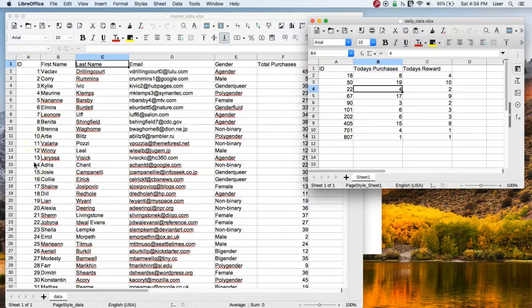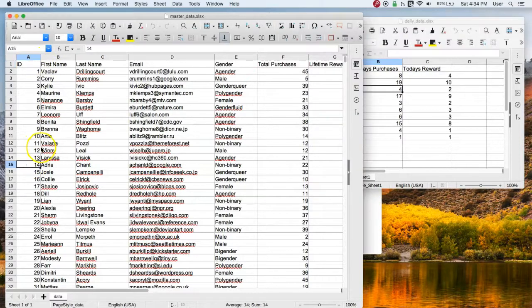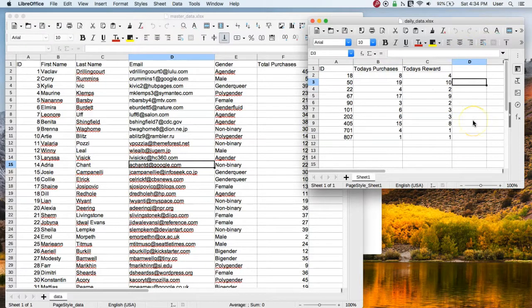Once I find a match in master data Excel sheet, I'll grab the first name, last name, email, and append it to this Excel sheet. So this is a bit complicated, and I will show you how you can do that in Python with a step-by-step method. But remember, this is one way to do it. There could be several other ways.